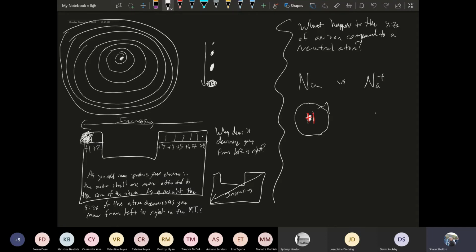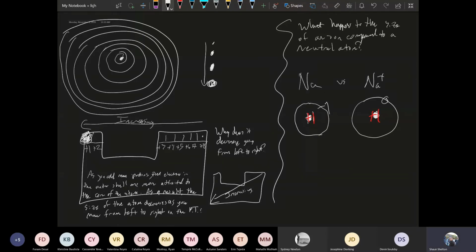It's got a -1 electron. Okay, so right now it's neutral. So the sodium atom is neutral. Now over here, in the +1 atom, it still has a +1 nucleus, but there are no electrons in the outer shell. So it's 0 out there. So that means that we've lost an electron.